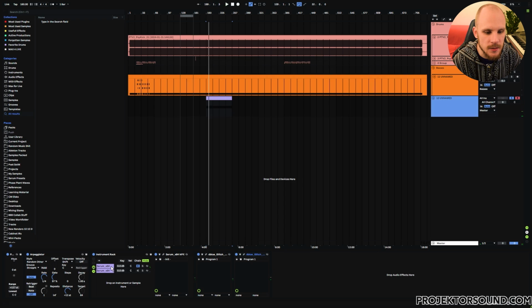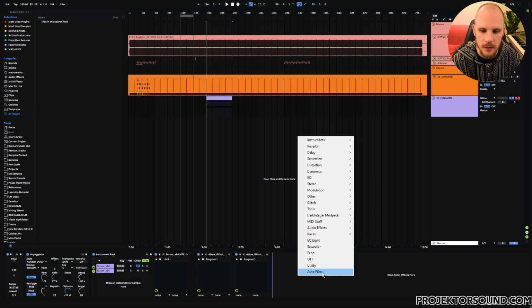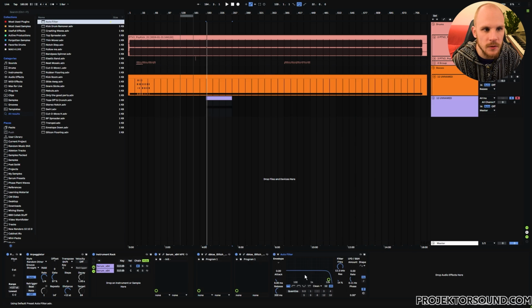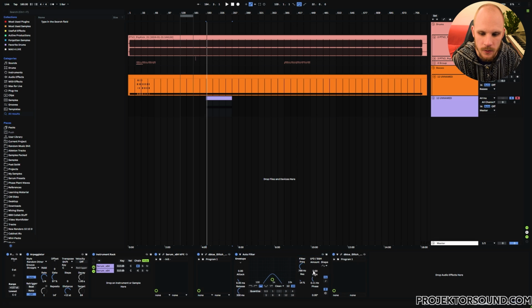What might be nice in this case for this patch over here is to move the high pass a little bit more. It's currently just kind of stepping between different values. What I would like is for it to move up and down a little bit as well. Maybe not this high pass over here. Maybe what we can do is we can have a filter in between here, and we just set that to a band pass so that we can add some movement. Let's introduce a little bit of LFO in here.